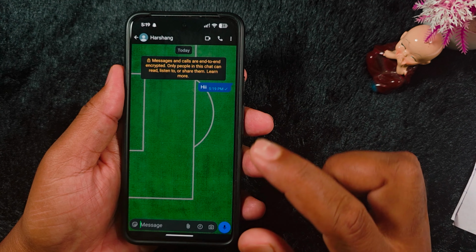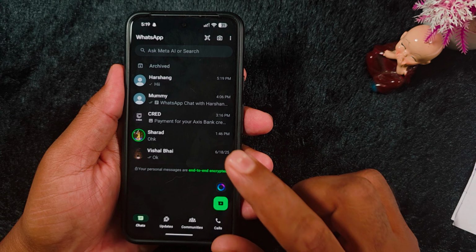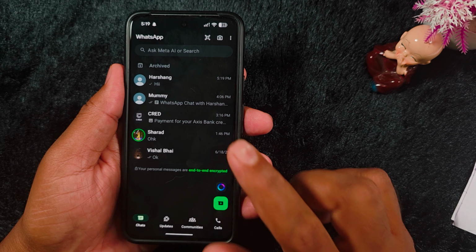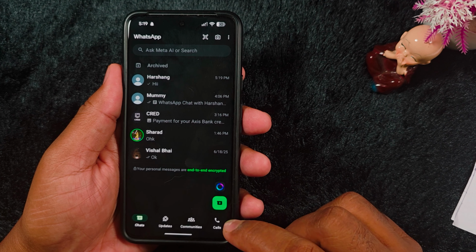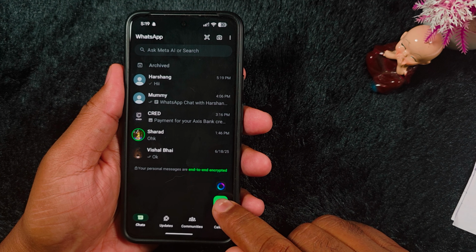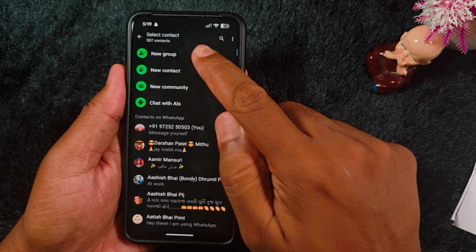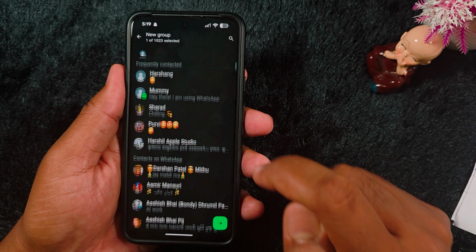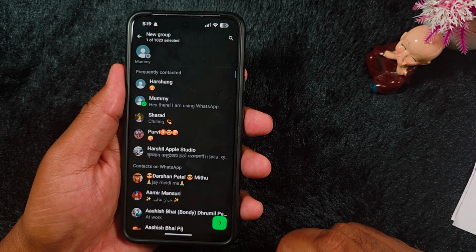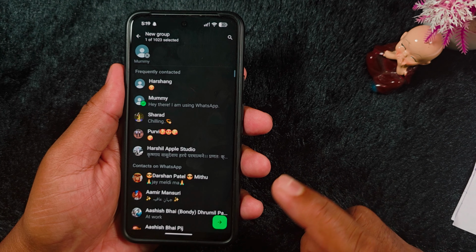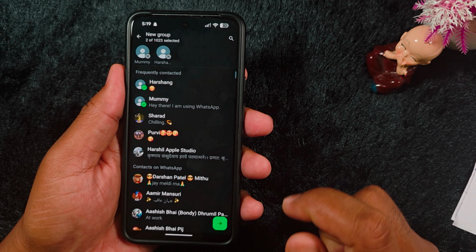And the last one is the most important. This is the confirmation method that someone blocked you on your device. So you need to try creating a group on your device. Tap on the plus icon, tap on new group. Now here we add the contact. Now select the contact you want to check whether blocked or not. So here we select this contact.